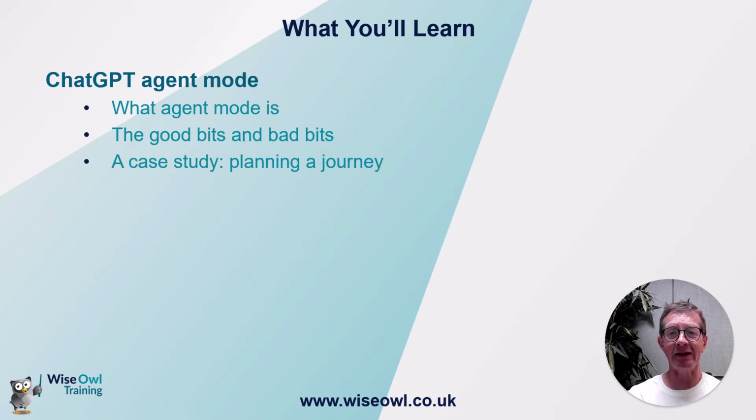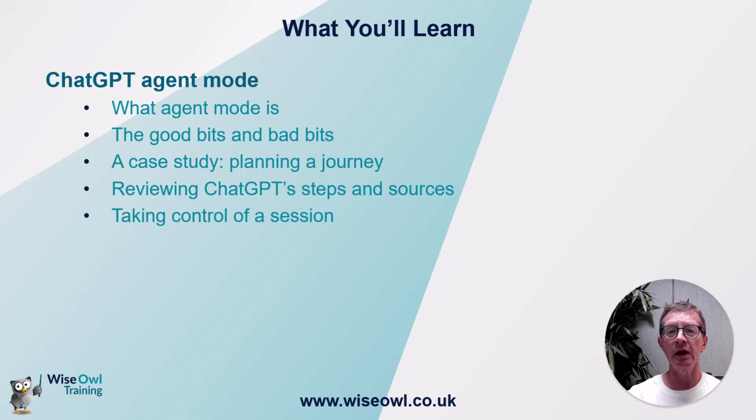Then we'll look at a case study planning a journey, as it happens, from Manchester to Amsterdam, which our family needs to do soon. We'll look at how to review the steps and the sources that ChatGPT uses when it's answering a question. And then we'll look at how you can take control of a session. Sometimes you have to when ChatGPT wants you to type in a password, for example.